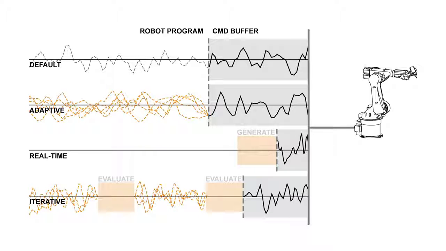But of course, you need to think about how you can do this kind of communication. In that case, we always have a command buffer. This is basically some storage at the end that saves the commands that are sent to the robot and then executes them. So we don't have to keep on sending commands as long as the buffer is full. Then we can create processes that always change between evaluating and then doing something. So the robot would 3D scan, our visual programming environment would generate the toolpaths, then it would do that, then it would go back again. Or it could automatically process many, many pieces based on real-time data.